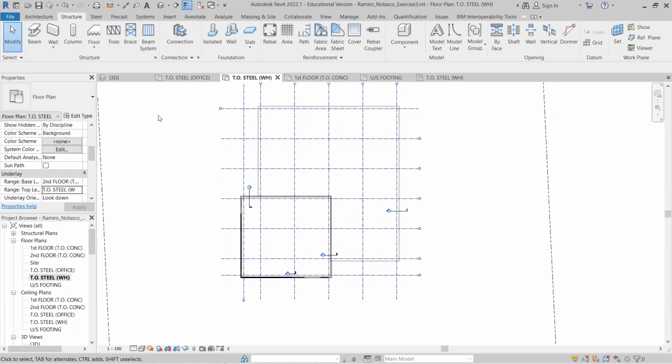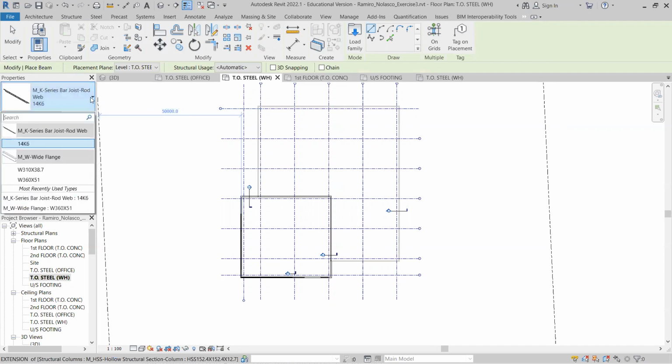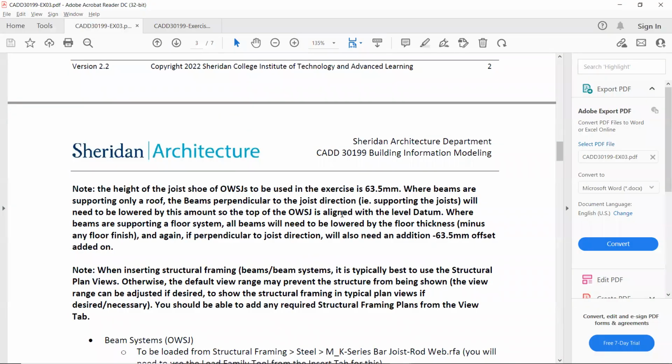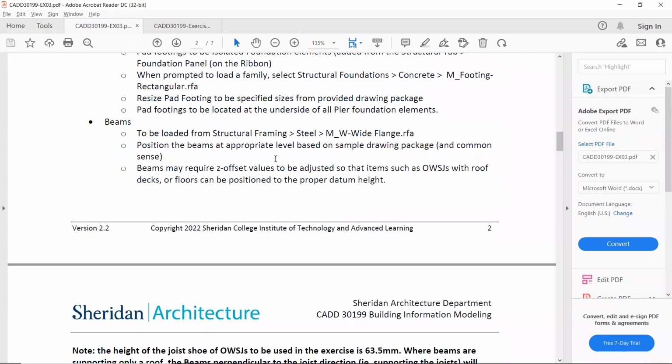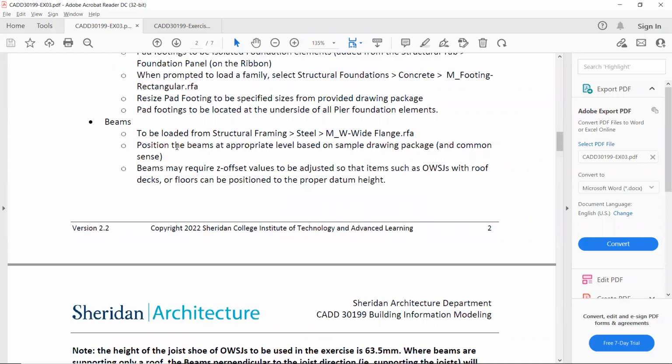We're now going to add the beam, again under structure, select beam. And for the beam, the requirement is to add a W wide flange. Further to that specification, we're asked to add a specific, or nope, doesn't say here.